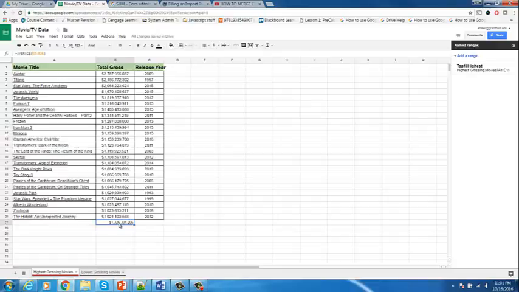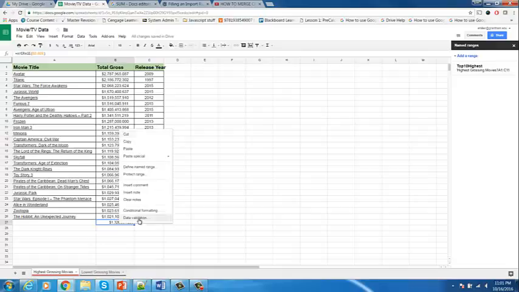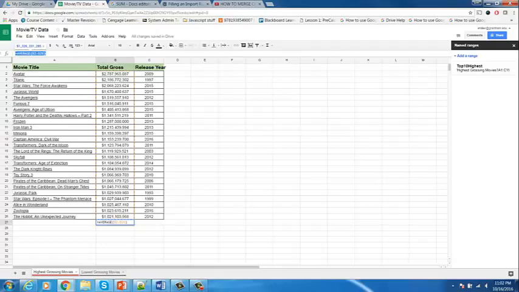A formula is actually going to do the same thing, except that you don't get the handy dandy tricks that do it for you. So let me show you. With a formula, you are always going to start with an equal sign, just like with your function, but now you're just not going to put a function in. You're going to write out exactly what you want it to do.